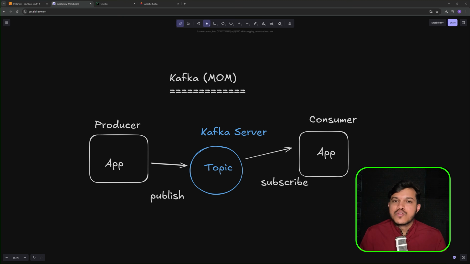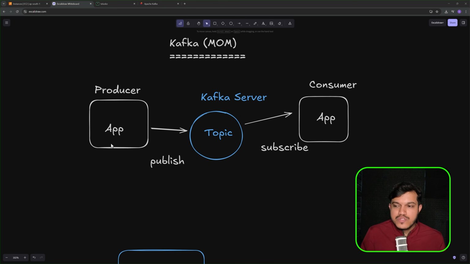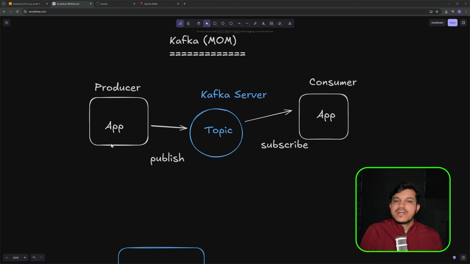So the conclusion so far is we will have a producer, the one which sends the data to the Kafka broker, and we have a Kafka topic, the one which keeps the data and streams it, and we will have a consumer, the one which consumes the data, or you can say reads the data or subscribes the data. Now we need to understand a little more on the core concepts of Kafka before we start to write the code, right?